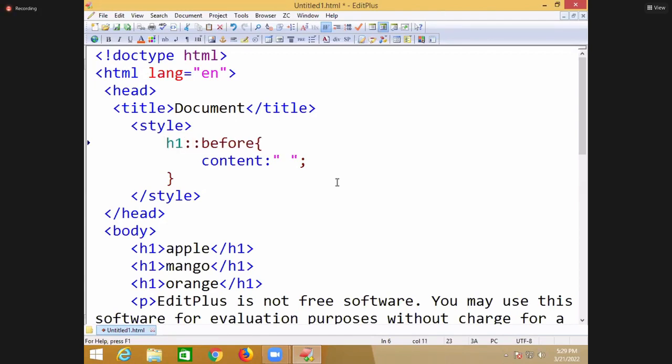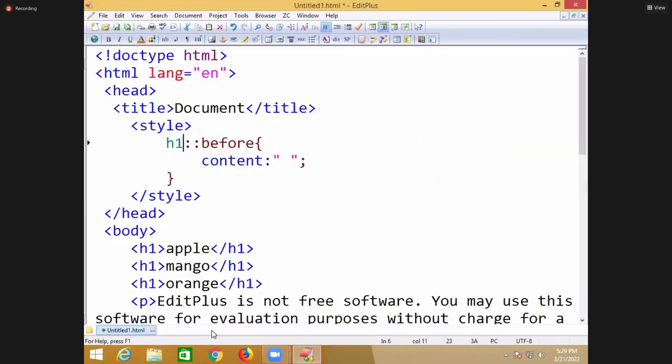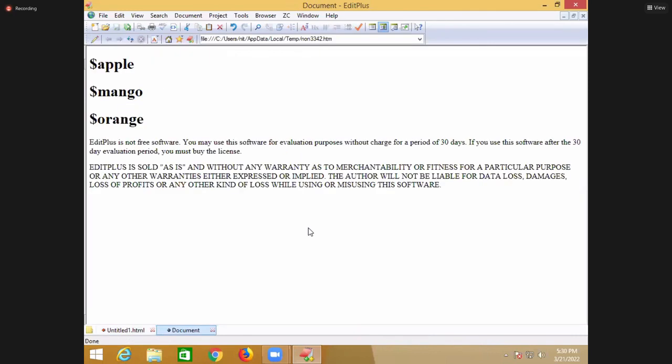Write one of the selector names here. Now the effect applies only to that tag. So dollar apples, dollar mango, dollar orange. HTML, body, and paragraphs miss the dollars because the filtering is applied.